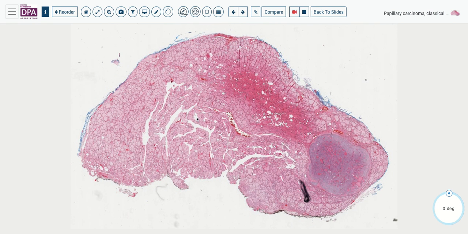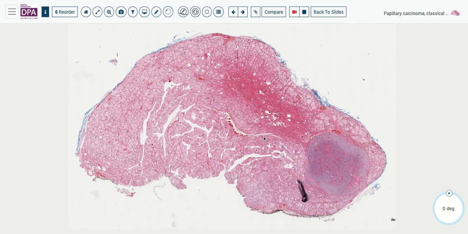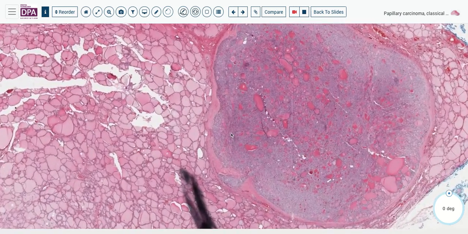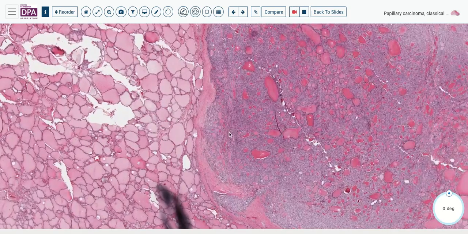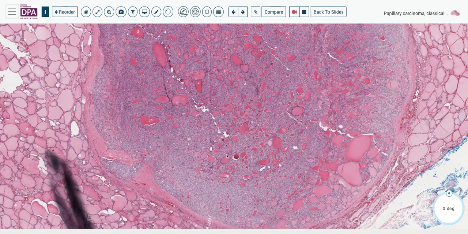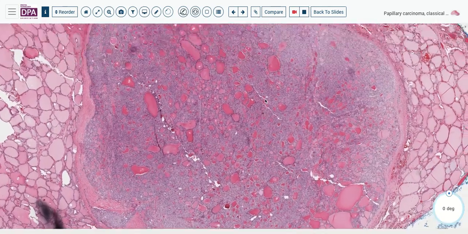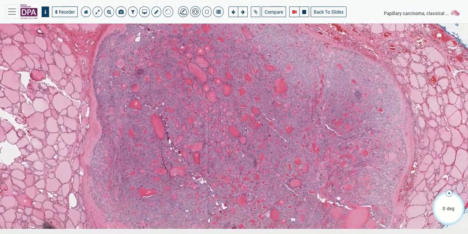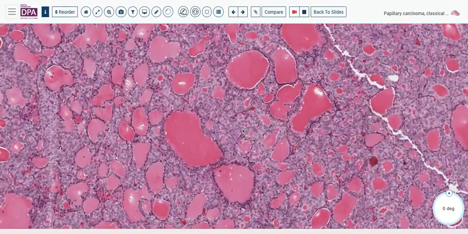So here's a nice example. We see normal thyroid parenchyma out here. And then here in this pole, we see a hypercellular, slightly bluish nodule. As we come into higher magnification, we see that this tumor does seem to be making colloid. We can identify right here that there is capsular penetration, invasion, and destruction of that capsule. So we're pretty convinced that this lesion is a neoplasm and probably one with some malignant potential.